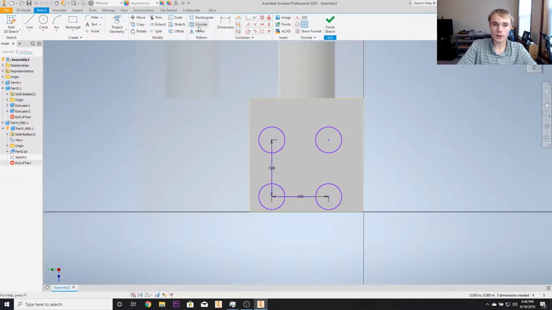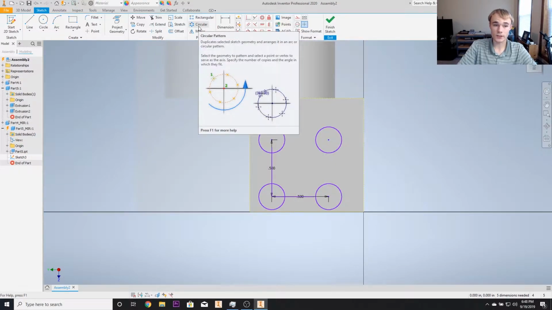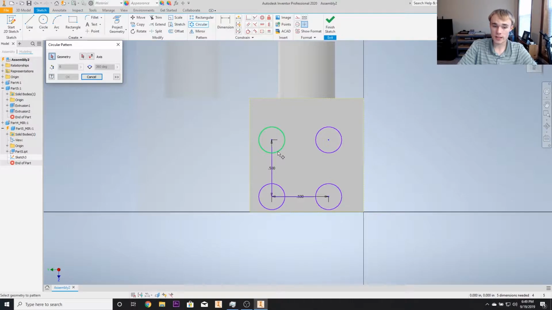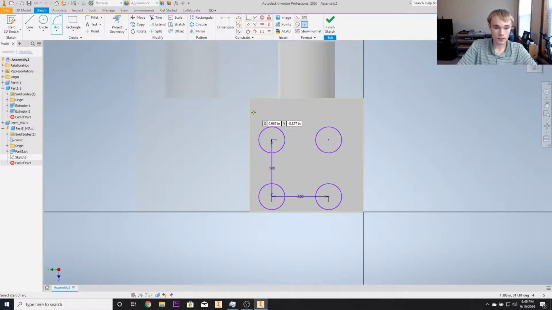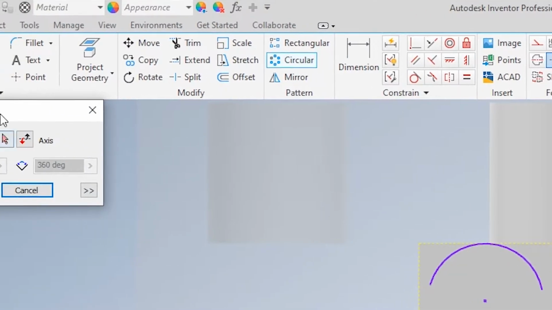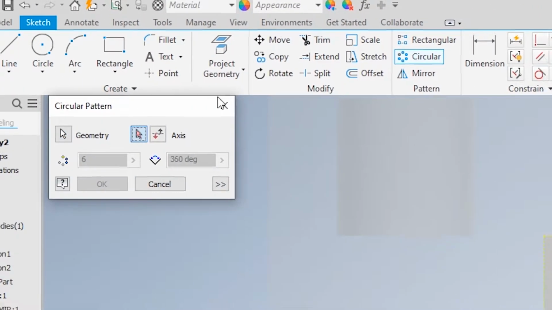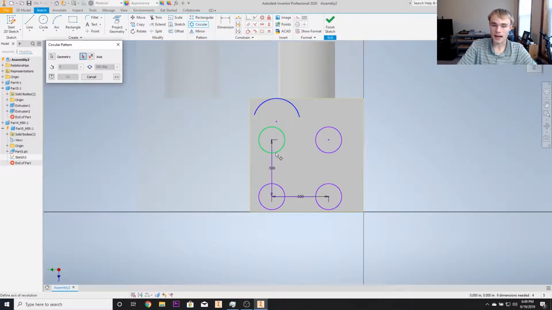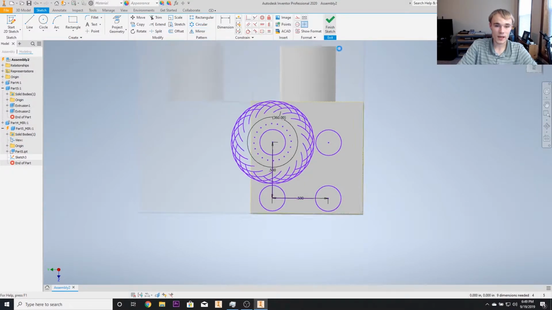Now, the circular pattern, it's really easy, you just have to select circular up here. You want to select the geometry that you want to be circular, and for this I'm not going to use a circle to avoid confusion, I'm going to use an arc. We're going to make an arc like this, there we go, fancy arc. So we're going to do the circular pattern, click on it, click on this arc as the geometry, and the axis we're going to use is a circle. I believe that it always has to be a circle. I think maybe a point, yeah, you can do it around a point, but just use circles, it's going to be easier. Now if we want to create 20 of those arcs and create some weird looking shape there, we can do that, press OK.